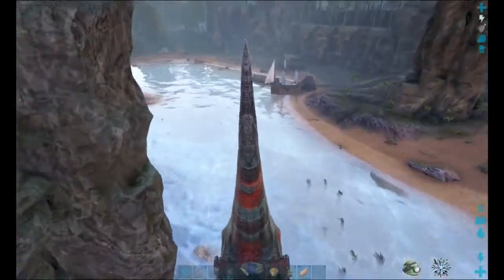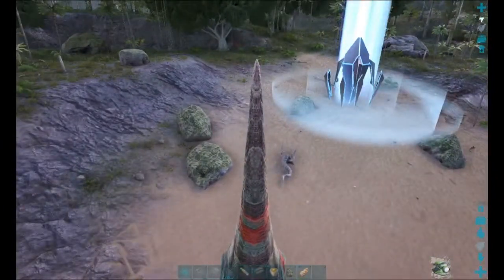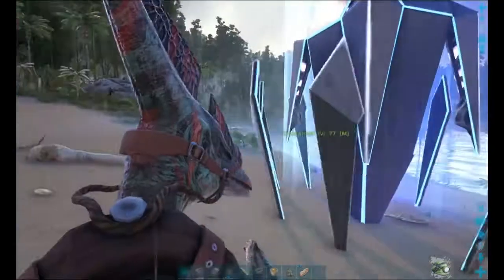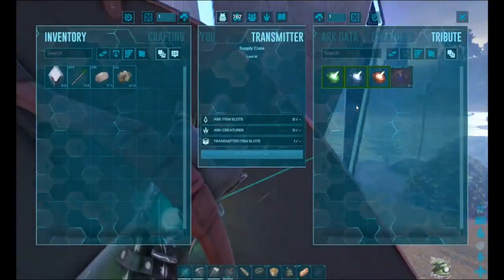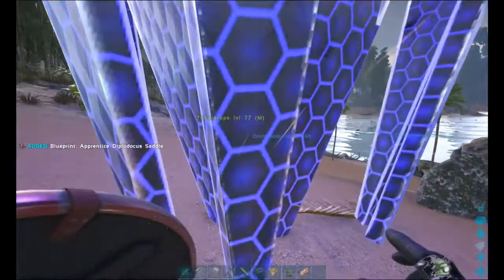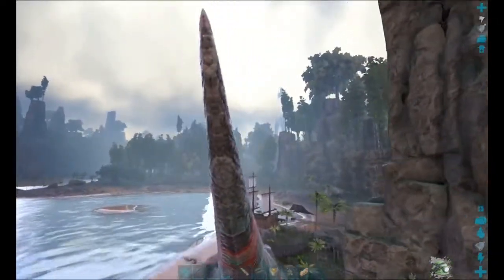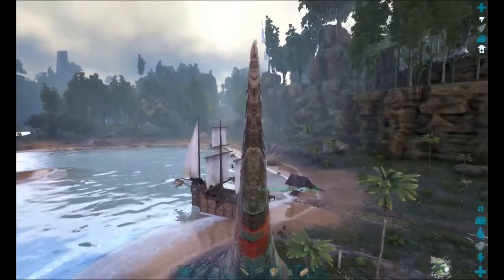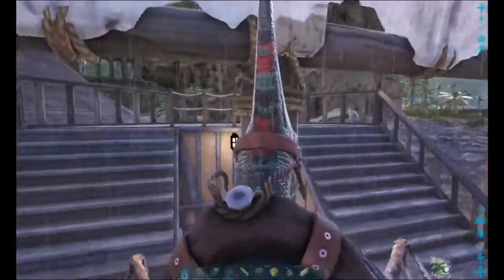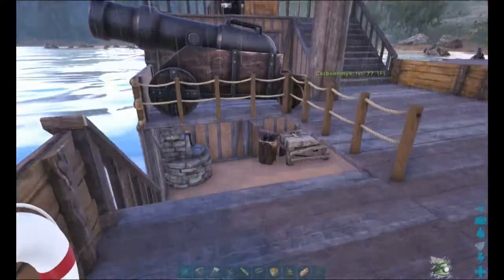I can't believe it. I don't know where it went. Let's see what's in this blue drop. While we're over here, let's check it out. Maybe it like depopped. Maybe it popped away. Apprentice Diplodocus saddle. Don't need any of those, but just in case. That's why I don't leave my bird down here at the docks. That dragon's gone.